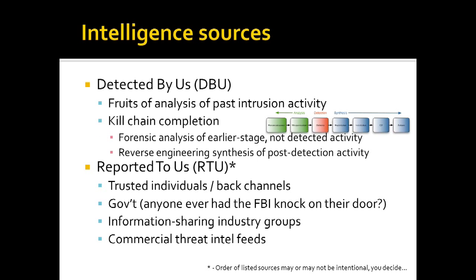Where do we get cyber threat intelligence? Well, at Lockheed Martin, we like to break this down into two buckets: detected by us and reported to us. So this is kind of a binary universe of intelligence sources from our perspective, and I think it fits very well because the two types of intelligence are very different.